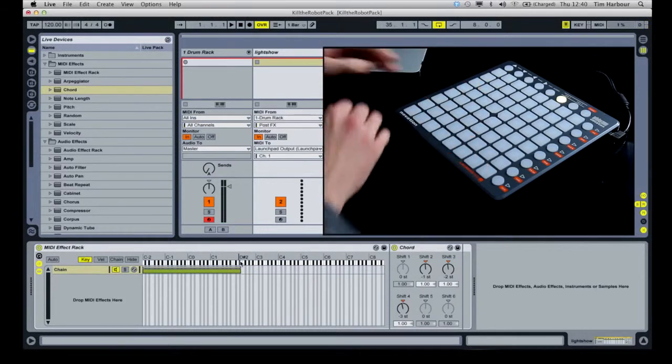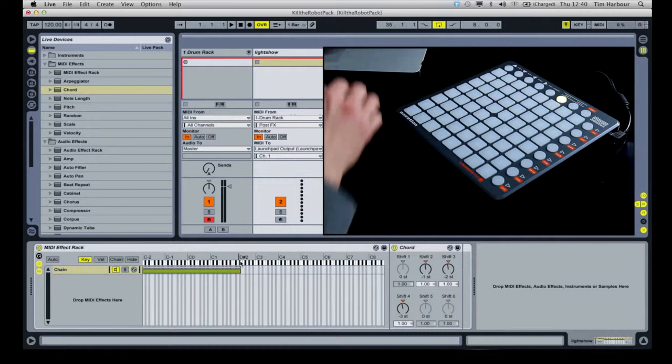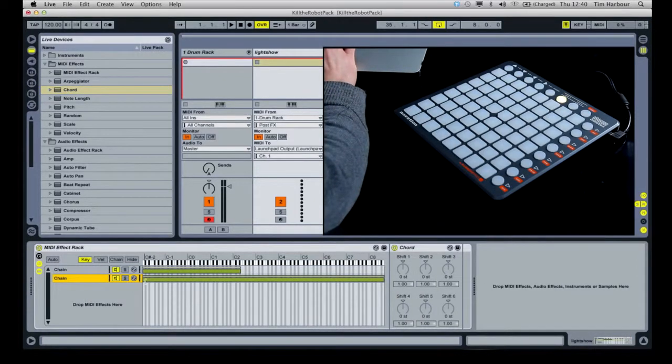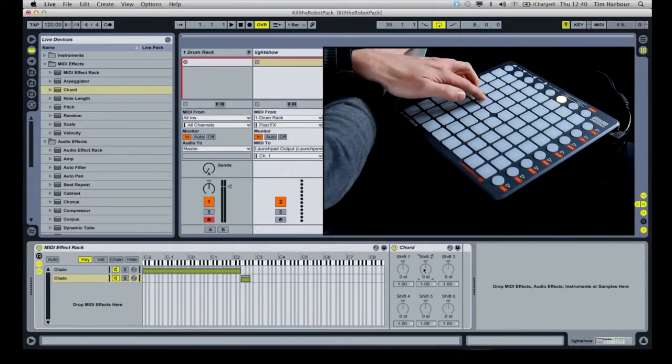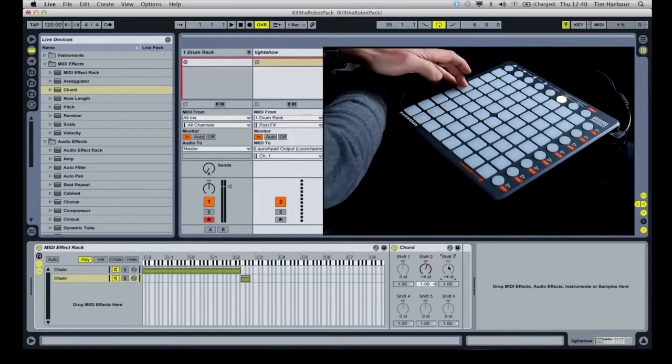Okay, now for the drums, I want a vertical row of 4 lights to illuminate. Let's put another chord down here. Have it only affect the drum notes. And let's add a vertical LED in 4 steps.